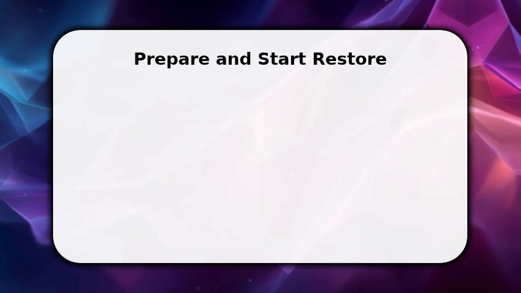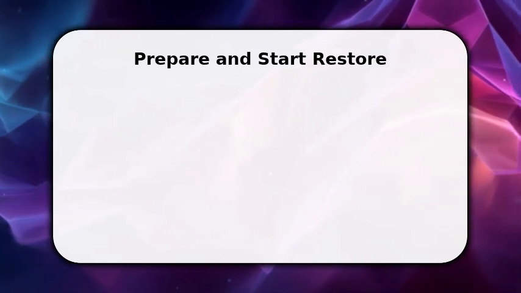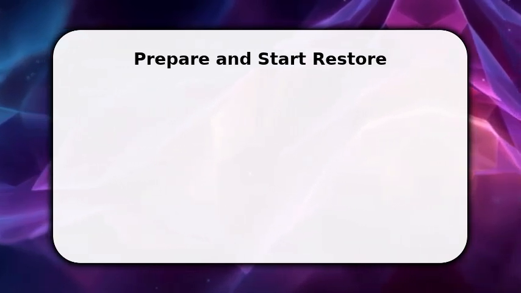You begin by preparing the phone and account. Make sure battery is at least 50% and you're on a stable Wi-Fi network. Enable USB debugging and developer options if you plan to use a PC-based recovery tool. This gives the connection the permissions it needs. Sign into the same Google account that holds the backup so the system recognizes your data.